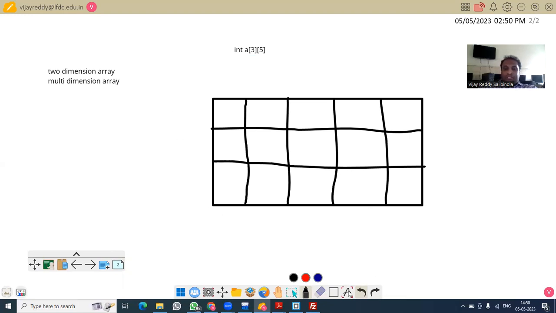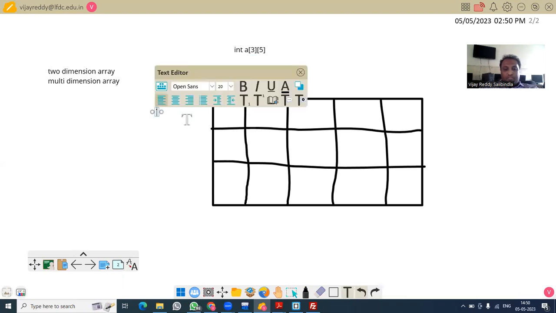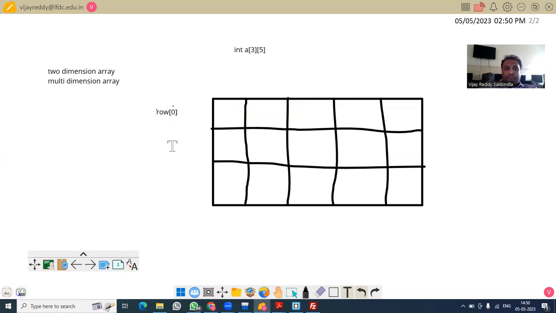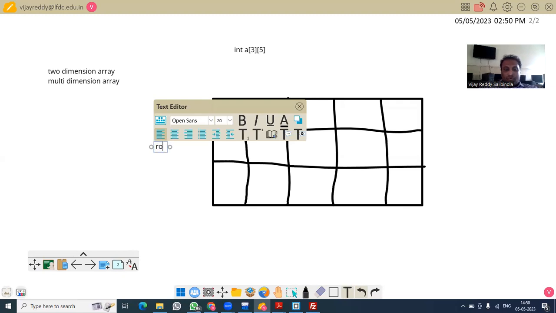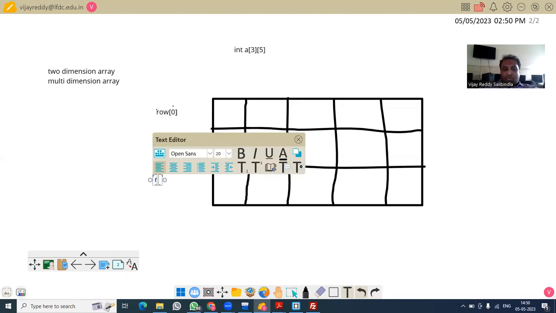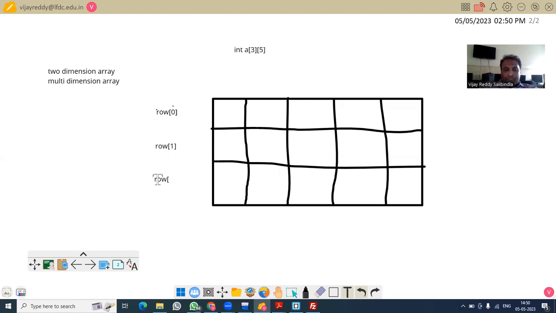Okay, so this can be called row of 0. This row of 1. As I've said, array index is going to begin from 0, and this row of 2.